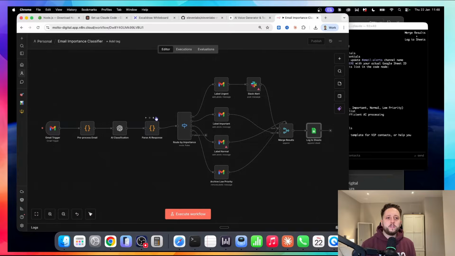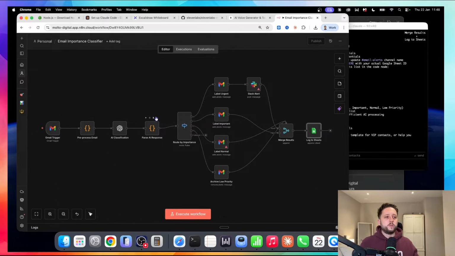There are obviously lots of things in there, like the prompting, the AI classification, the route by importance, the log. I've got to go create a Google Sheet to track everything. But fundamentally, it's taken 10 minutes to do, and all I then have to do is spend another half an hour making sure it looks good, and within 40 minutes I can have a working automation, or an AI automation. So that's one example of this.